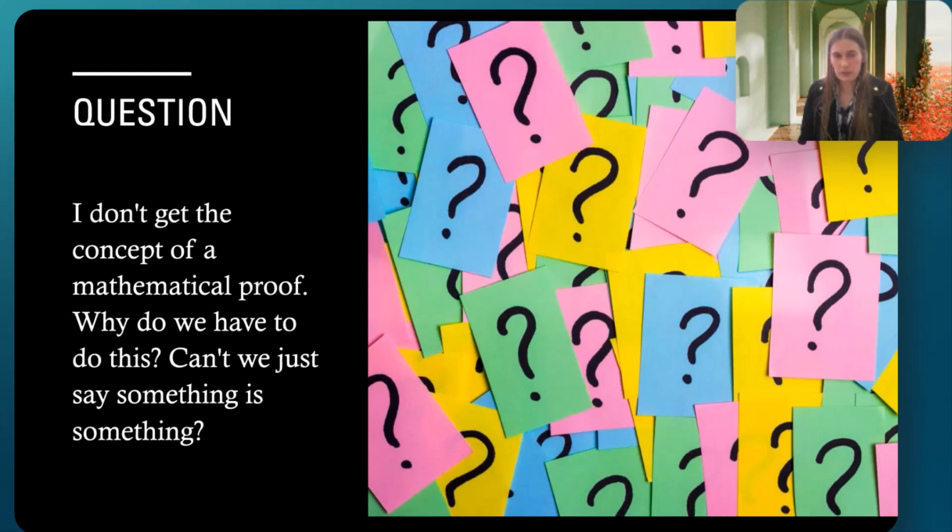And it's a very important thing in mathematics, not only to be computationally correct or to be fast in your computation. These are nice things, sure, but how do you communicate these things? How do you communicate your idea is correct? How do you convince someone that something is true? How can they use that to then build upon something else? So unfortunately, we can't just say that something is something. We need to communicate that something is true. That's why.